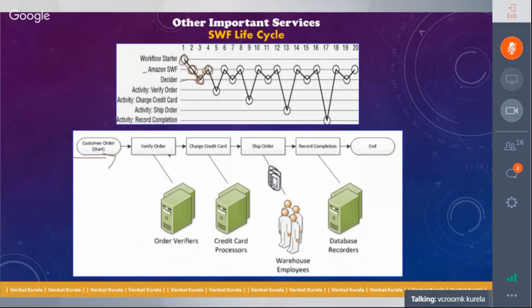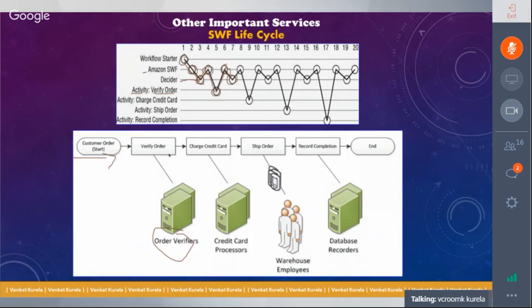The workflow will initiate one more task, that is to verify the order, right? This activity of verifying the order will verify what items you have in your cart and whether we can deliver them. Do we have them available in stock? It verifies, and the result is sent back to the workflow. The workflow will obviously ask the decider, this is the status that the order verification team has sent us.